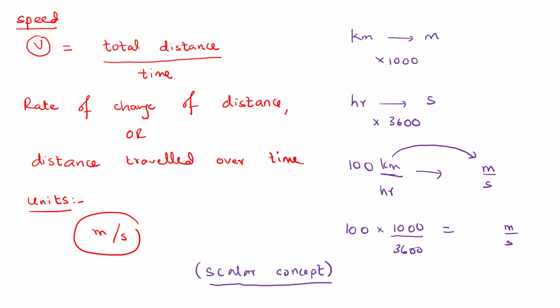But for now, what we need to know is, okay, what is speed? That's distance over time. What is the representation of speed? That's v. What's the unit? That's meters per second, and there is a usual conversion between meters per second and kilometers per hour. So we need to know that as well. Is this understood till here now?